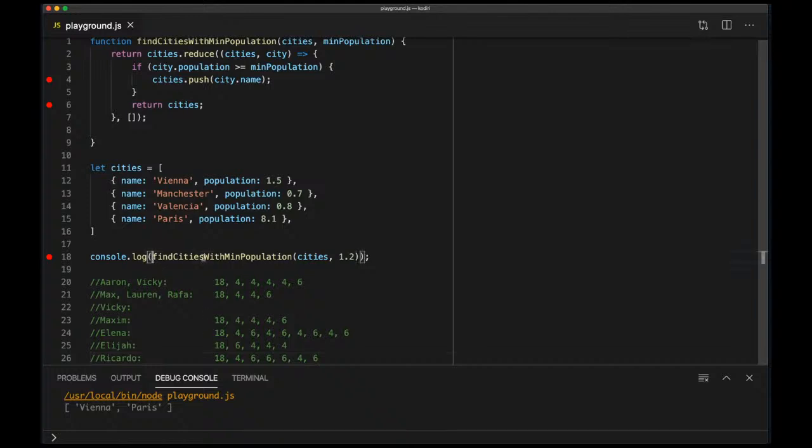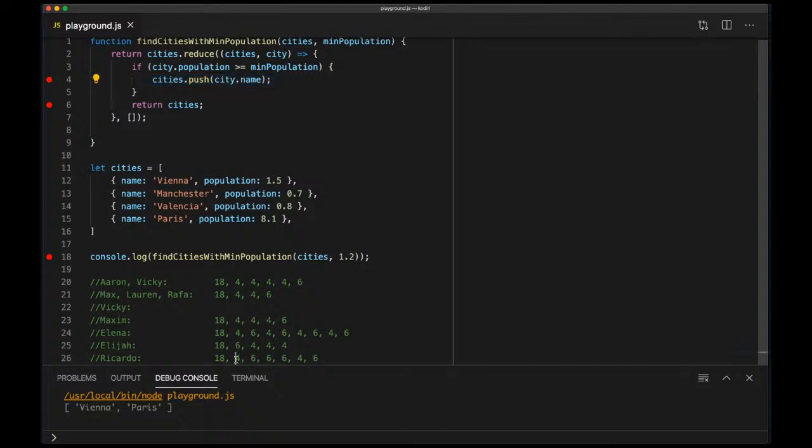First things first, we call the function, and we run the first iteration with the city. The first city is Vienna. So then we got the condition: is the population of Vienna above the threshold? Yes. So we're going to add Vienna to the list of cities.